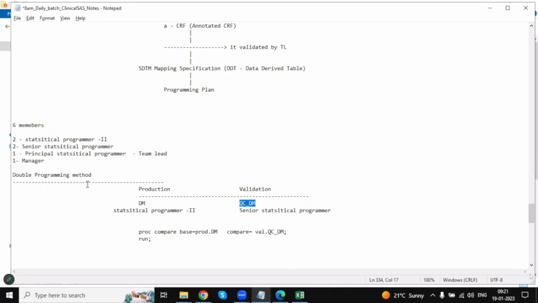Why are we doing the double programming method? Because this is actually crucial data, right? If you wrongly derive something from the raw data and only one person did it, then this data will go downstream too. Downstream will also take the same data as input and derive from it, and will also get wrong data. To maintain the quality of the data, we are doing double programming. When the same program is written by two different persons in two different ways, if one person makes a mistake, the other person may catch that mistake.